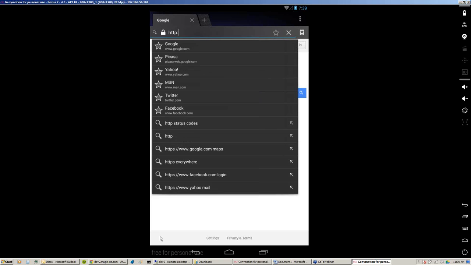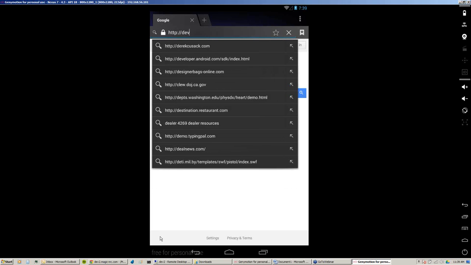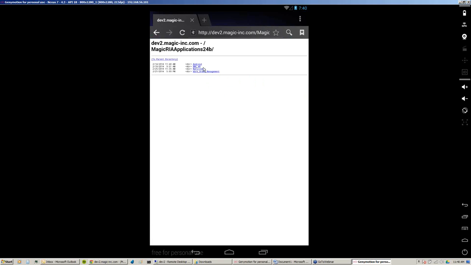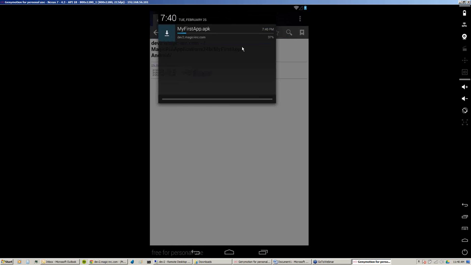We'll go ahead and navigate to that site, which was dev2.magic-inc.com/magicria applications 24B. And, oops, wrong folder. We'll go ahead and go to My First App, select our platform, and download our .apk file. It's a quick download.